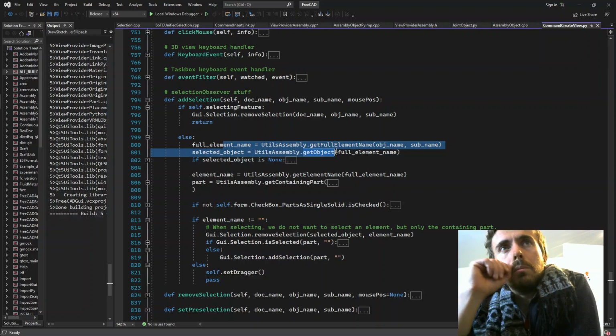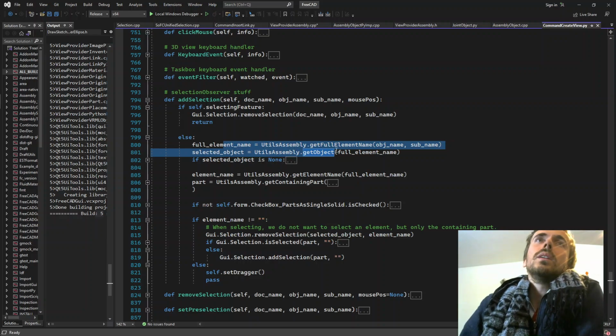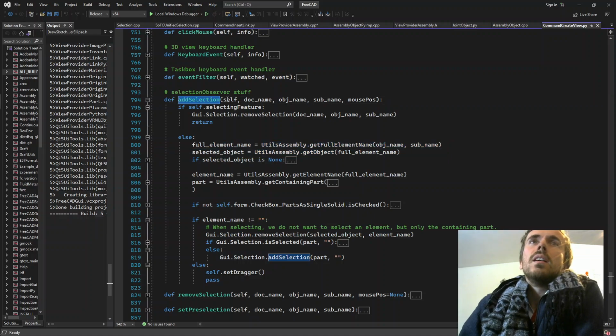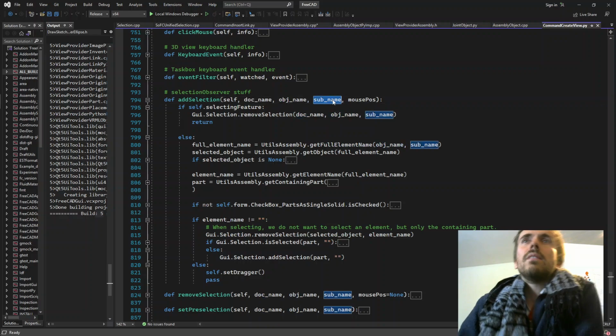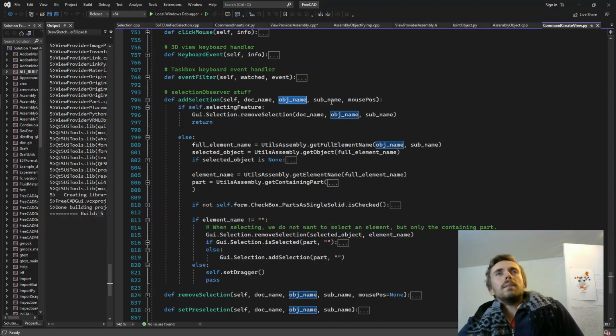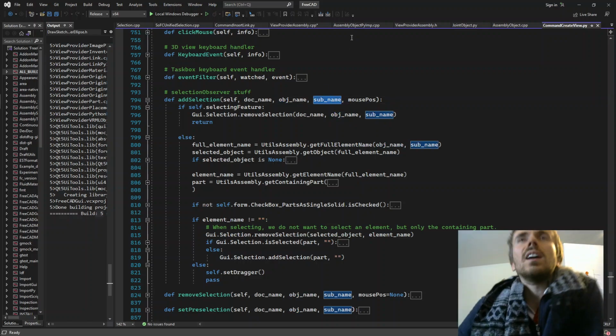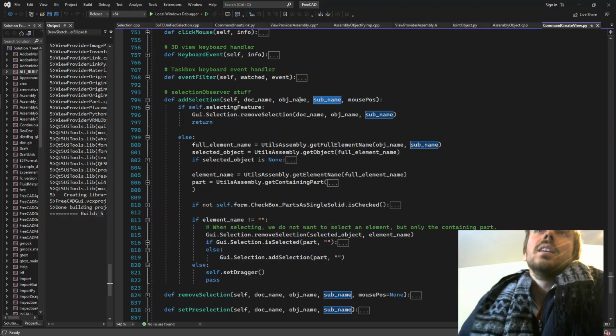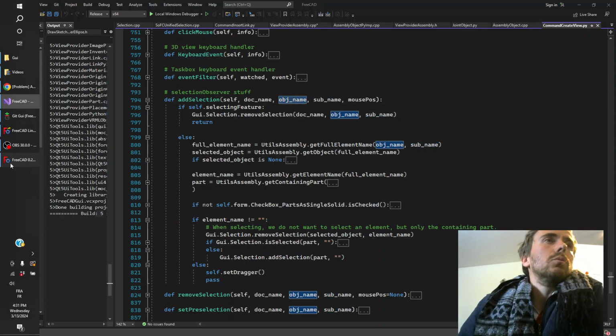actual object that is selected, because when you're doing something like this add selection, then you have the doc name, which is the string of the name of the document, and then you have these two things, right? You have object name and subname, and this is where it starts to be confusing, because the object name is actually the root object.